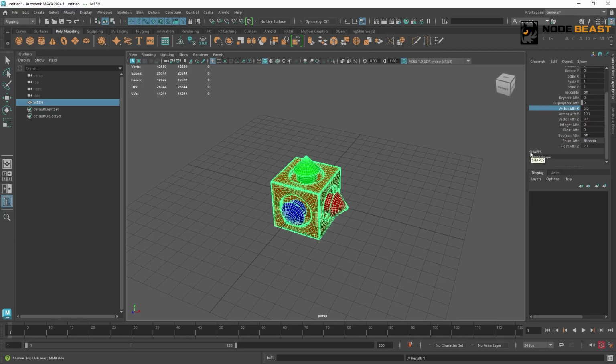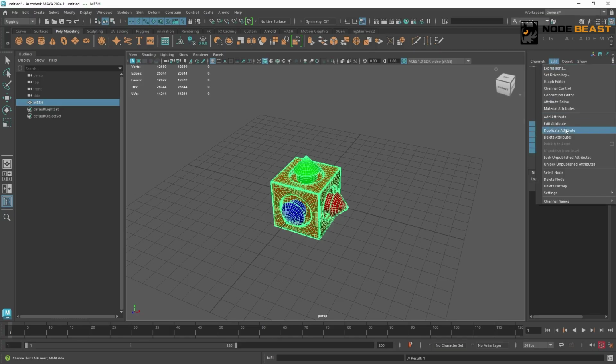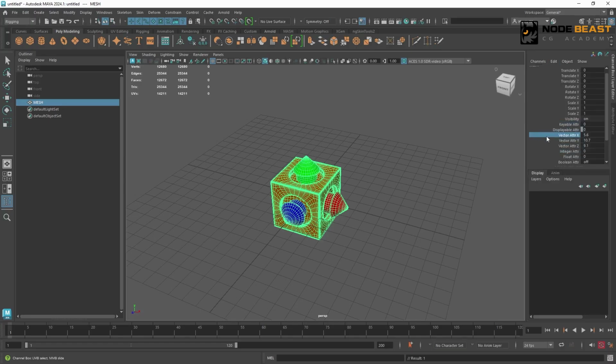Another point is we have some attributes that are hidden from our channel box, like the hidden attr we created, or our string attribute. Neither of them is here. And since they're not here, we can't select them. And if we can't select them, then we have no way to use the delete attributes method in the channel box to delete them. So what do we do?